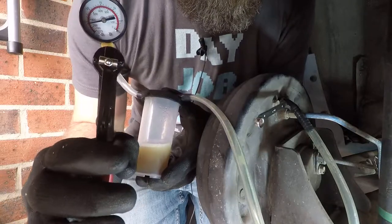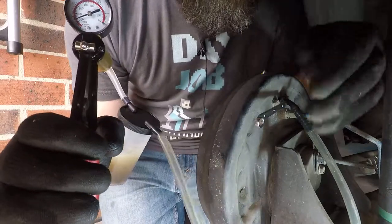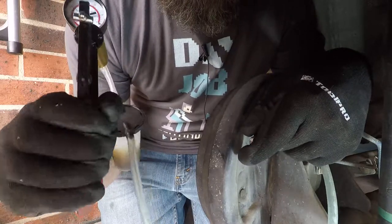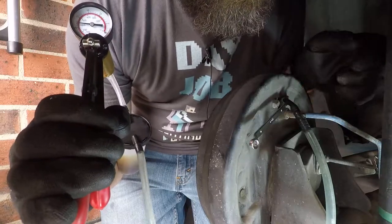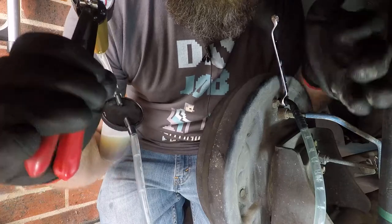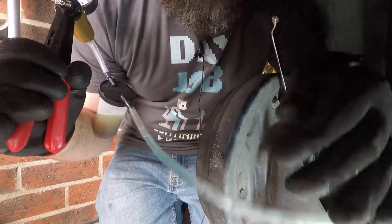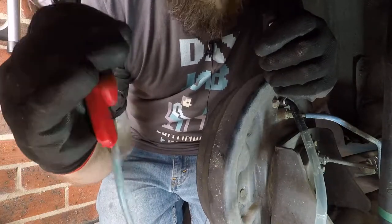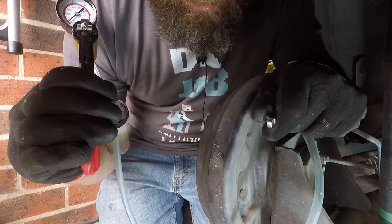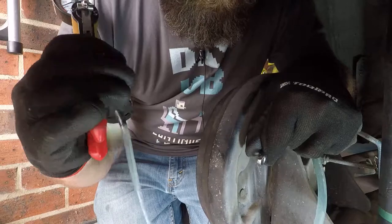Yeah, this is maybe a little bit slower than somebody pumping your brakes but at the same time you're not relying on somebody else to get everything right. I think the colour's starting to change — I'm just going to close that off and you can see there is a tinge of blue. So it looks like at the moment we're a little bit mixed with the old brake fluid, so I'm just going to suck out a little bit more, pump everything right up, open the bleeder valve again and just suck out a bit more to make sure we've got all that old stuff out and any air bubbles that might be in the brake line.